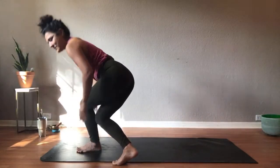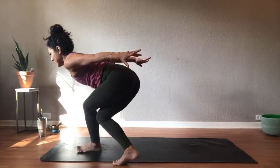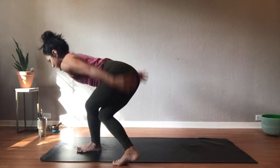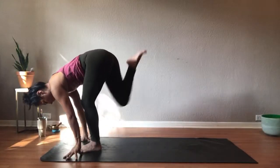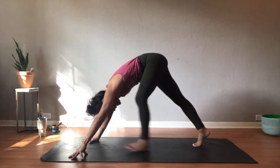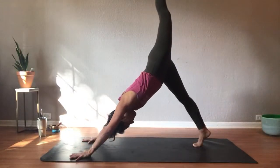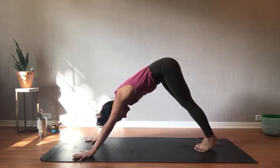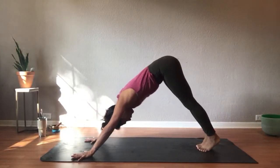that curtsy. Wing the arms back. Keep the collarbones wide. Take one breath in. Drop your hands down to the floor. Right leg steps back, low lunge. Three-legged dog. Sweeping that left leg up and back. Big breath. Downward facing dog. Breathe out. All right. Pull forward.